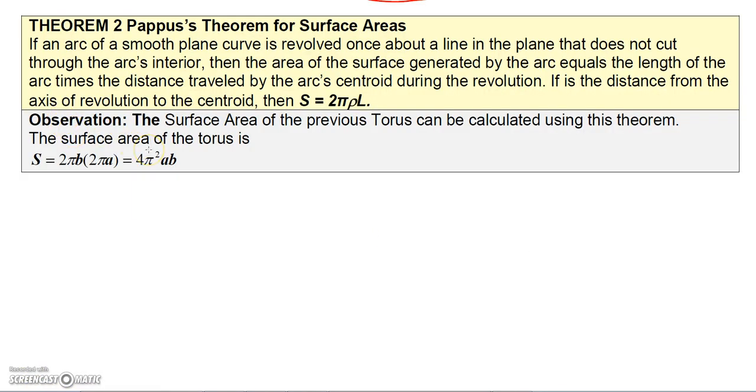And then I'll leave you with Pappas's second theorem for surface areas. And again, I don't have time to do this justice, but go ahead and just read that theorem, and then read the observation that I made for the surface area of the torus there. And hopefully, there's enough there for you to understand, but I didn't really want to do another video on this just to finish up this theorem. So that pretty much completes the section on surface area of revolution. And in the next section, we're going to deal with work problems and work.